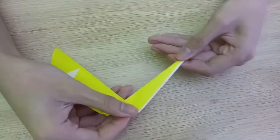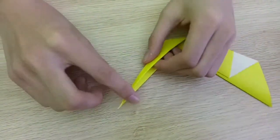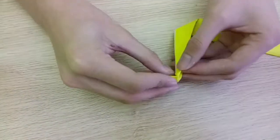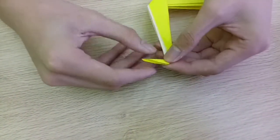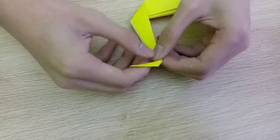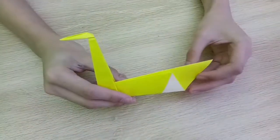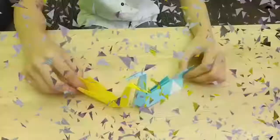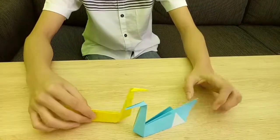And what you want to do now here is just to make the head, and it's just by folding this tip like this. And now you've made your own swan. It's complete. I hope I taught you how to make your own paper swan.